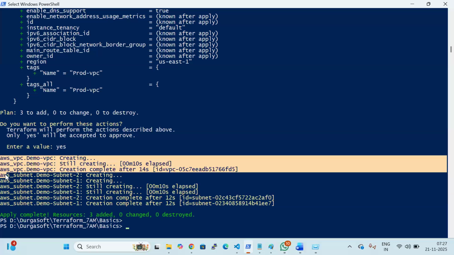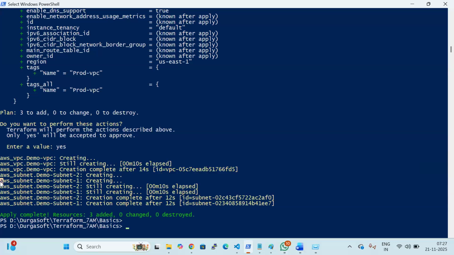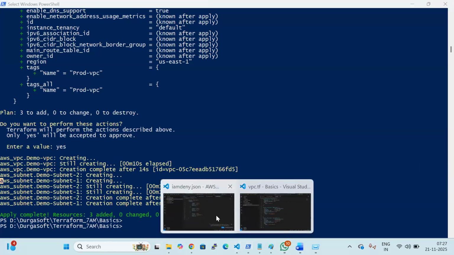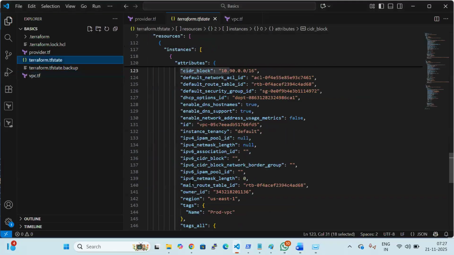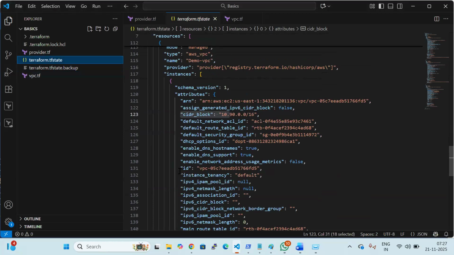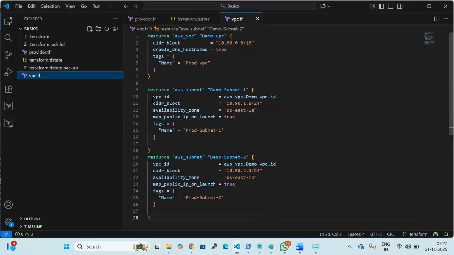Now here you can see the VPC is created. After the VPC is created, it will have a VPC ID. Now in the subnet, what is the code that I have provided? If a subnet has to be created, in which VPC does it have to be created? It has to be created inside aws_vpc.demo_vpc.id.